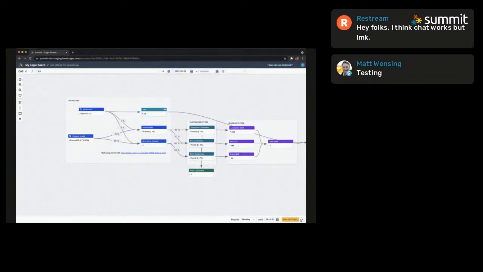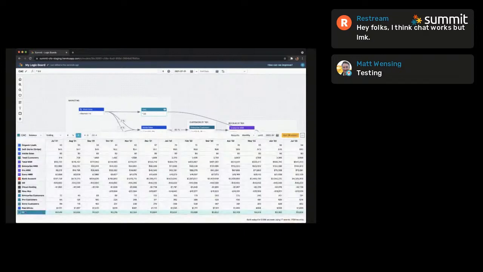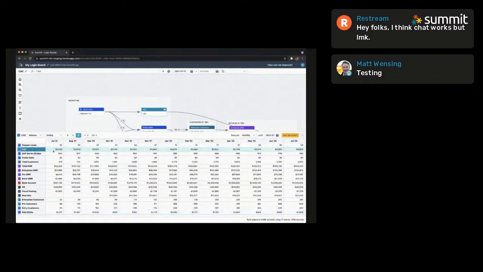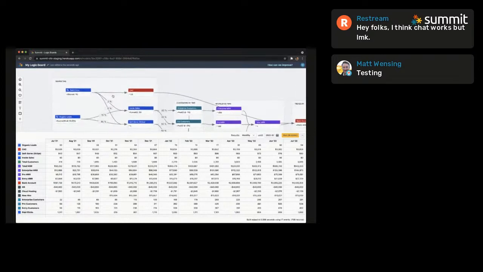But let's go back to the table. You can see how now we have a cost of acquiring a customer of $3,500 a month, roughly. And I'm going to make it red because it's an expense. And here's the organic clicks, which is roughly 1,000 a month. And this is feeding additional customers into our P&L. But I'm going to make it 0 real quick just so we can see what the effect was based on all the math.